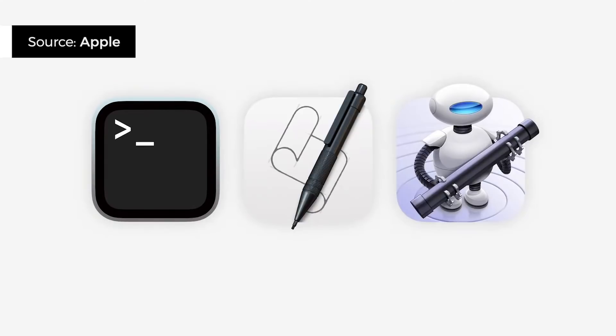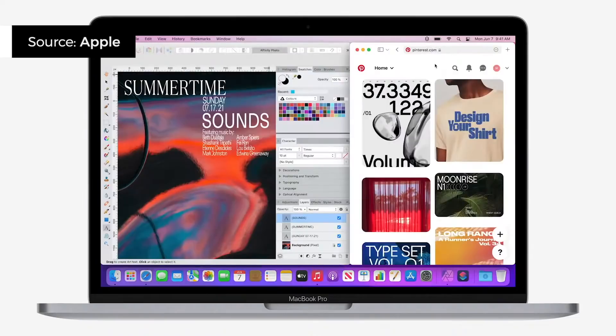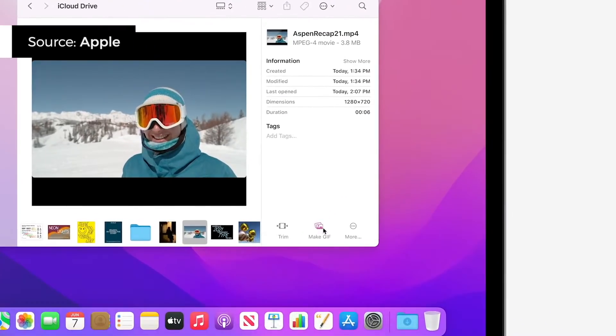While not necessarily a feature that everyday users rely on, automation has long been built into the Mac. If you're a longtime Mac user, you might be familiar with Automator or might have seen its robot icon somewhere. On macOS Monterey, the Shortcuts app is the new way of doing things. You can easily automate tasks like setting up two frequently used windows in split-screen mode when you get to your desk in the morning, all with a voice command. Shortcuts syncs across devices, and if you're on an M1 Mac, you can also automate iPhone or iPad apps. If you haven't looked into automation and Shortcuts before, I highly recommend it — you don't need to be a WWDC developer to figure it out.